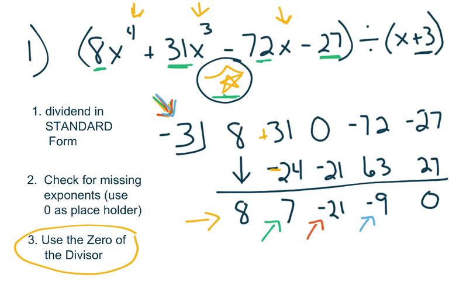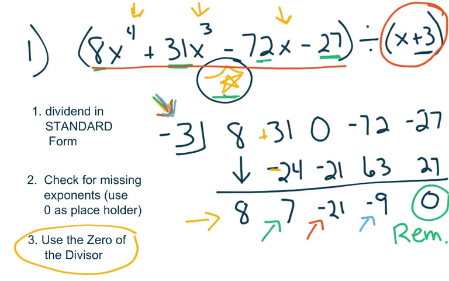Now, this last number here is always going to be your remainder. And I'm abbreviating that because I'm out of room. So since that remainder is 0, we get to ask ourselves, is this divisor a factor of our dividend? Yes, it is, because the remainder is 0. So the same thing is working here that worked in long division.